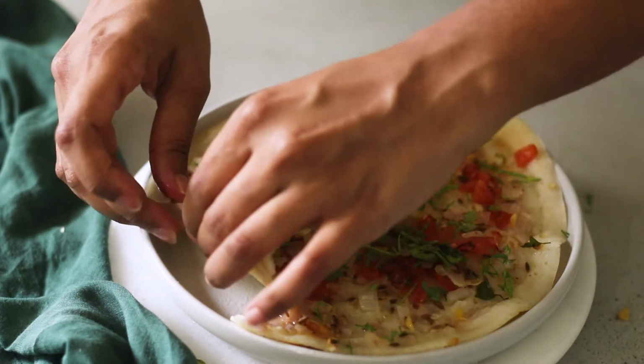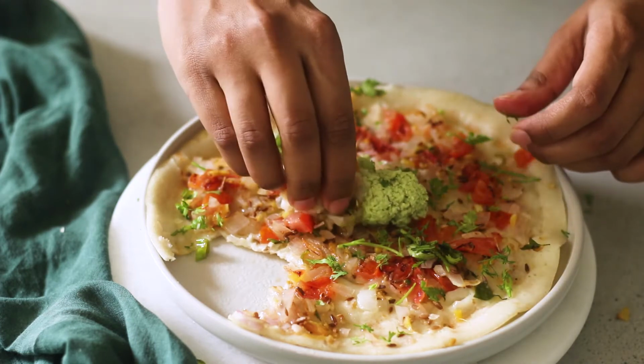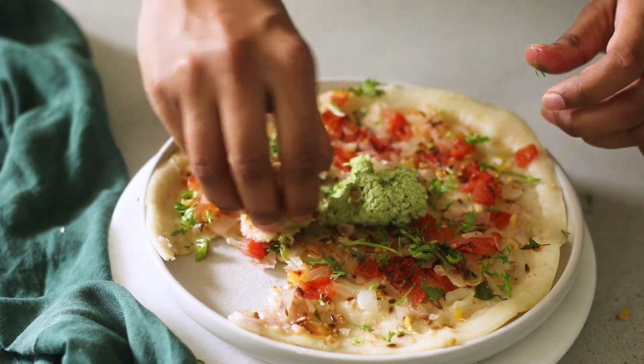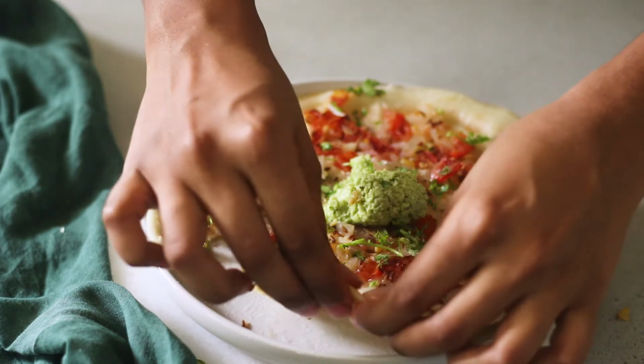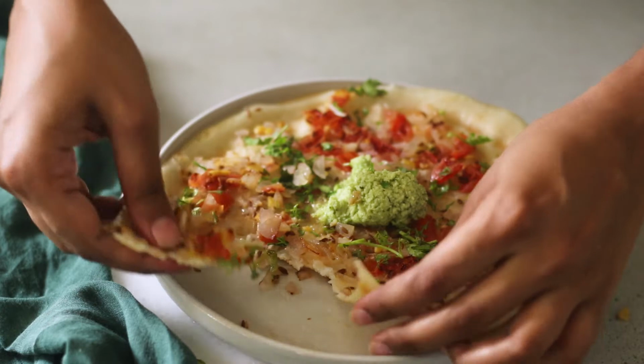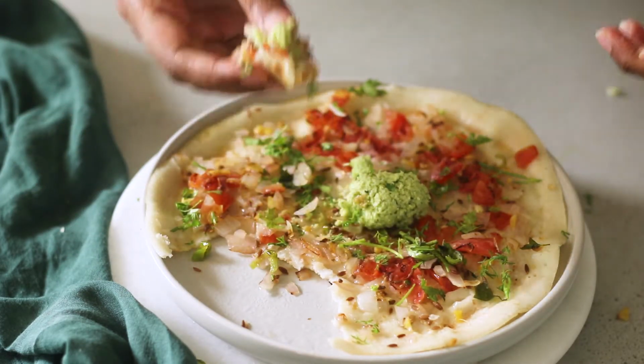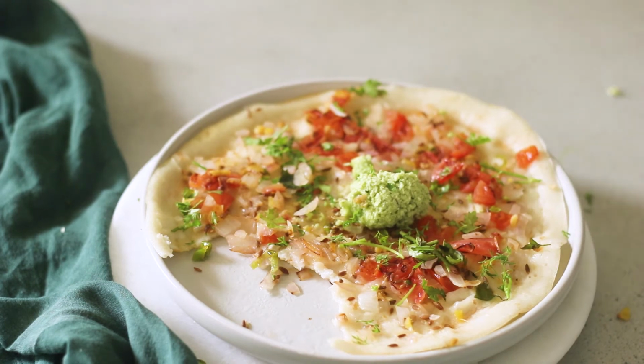I find that when I eat my breakfast right, I can work through the entire day without feeling lethargic, and I also don't crave junk or processed foods. But when I don't eat a good breakfast, I always end up binge eating the wrong thing. So I love starting my day with a nutritious, hot and freshly cooked breakfast.